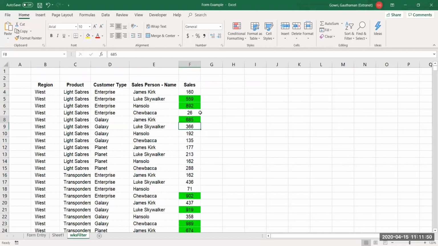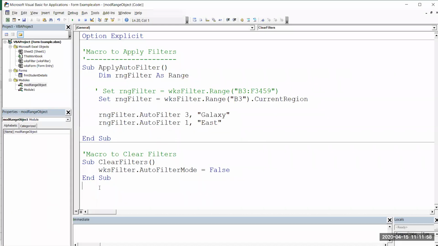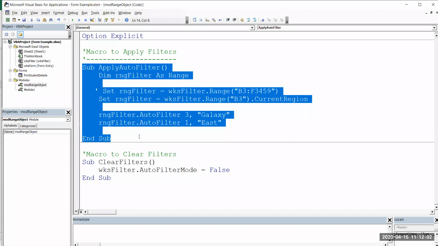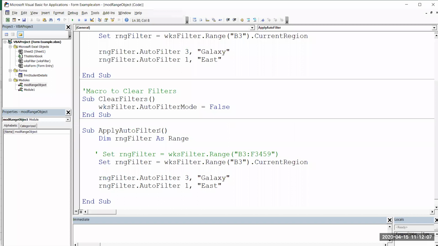Now I want to apply a filter and filter only these colors. So I'll select all these again. Apply filter cell color.